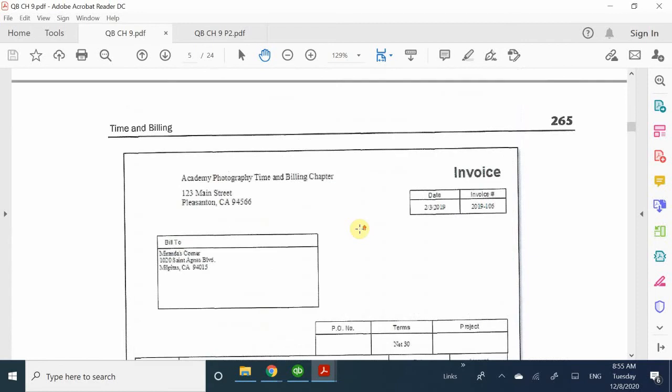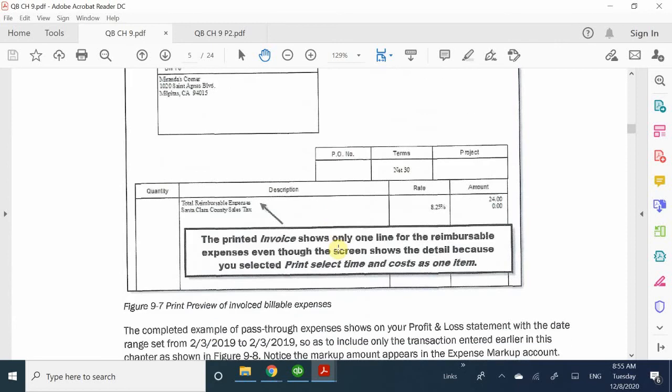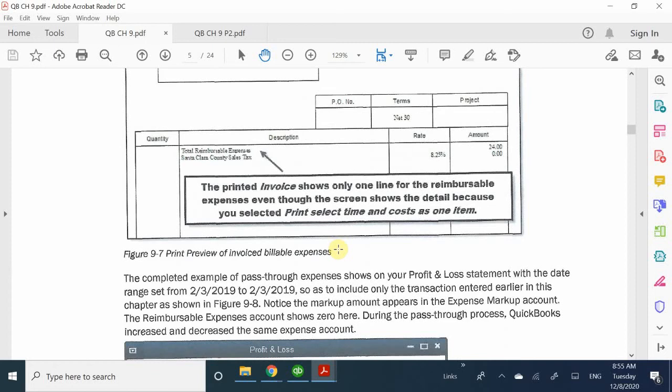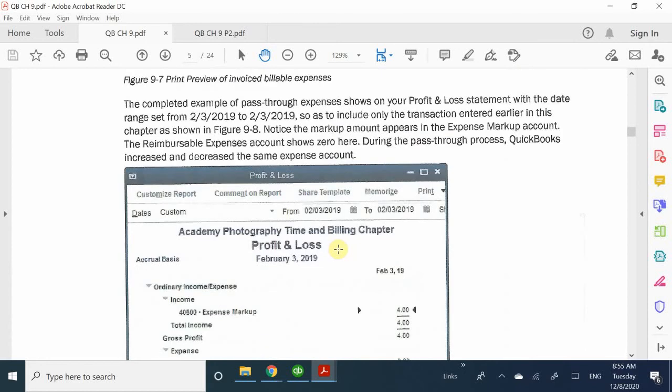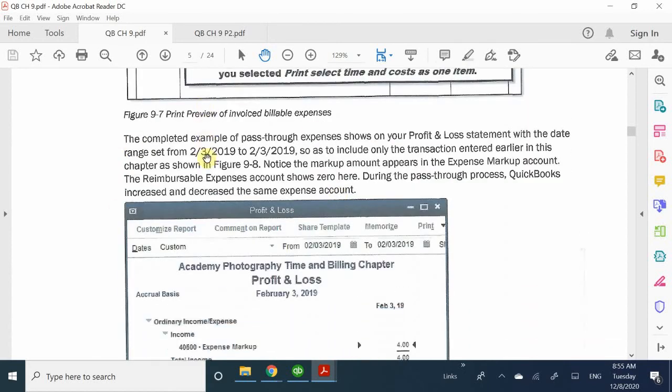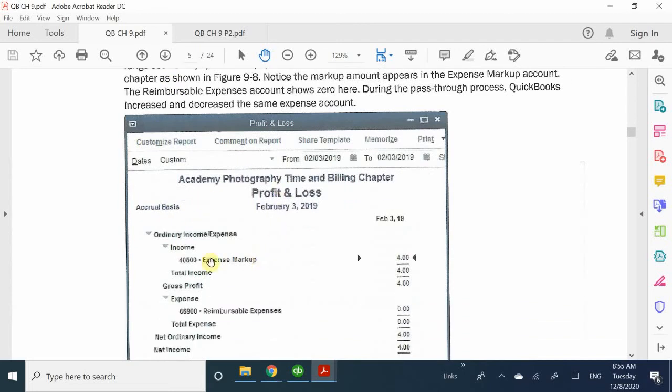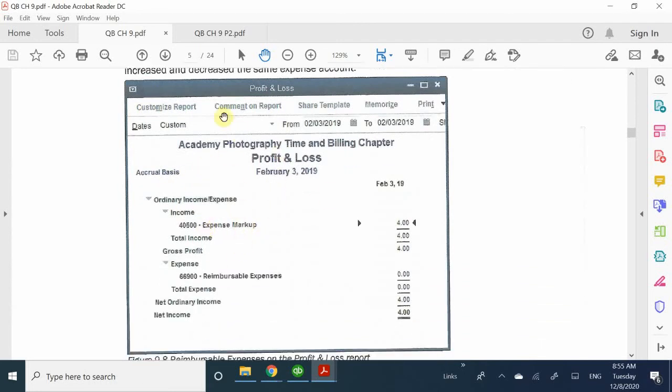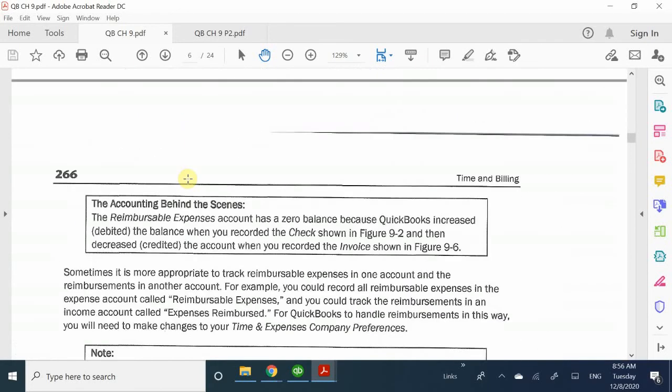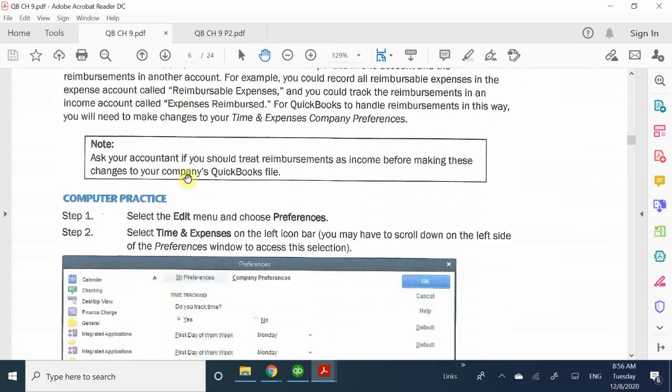Now, of course, you can print your invoice for Miranda's Corner, so you can see what this markup or this document delivery expense was on their side. But in this case, it's okay. We don't need to print out anything. And what you can do too is you can also check out your profit and loss here, because technically it's kind of a revenue because we've increased our sales by the markup value of 20%. So yes, you can go ahead and check out those things there.